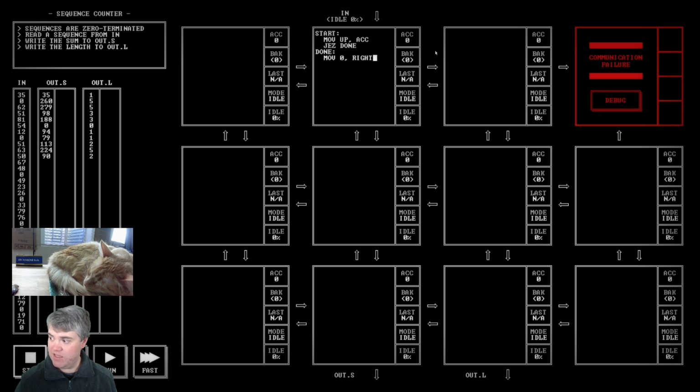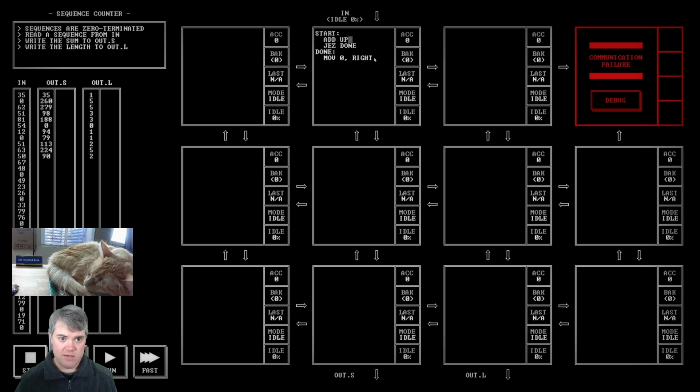Then output and reset the accumulator when it gets 0. Oh yeah, that makes sense too. Oh, so instead of move up 0, we can add up. Okay, so I can add up to the accumulator here.